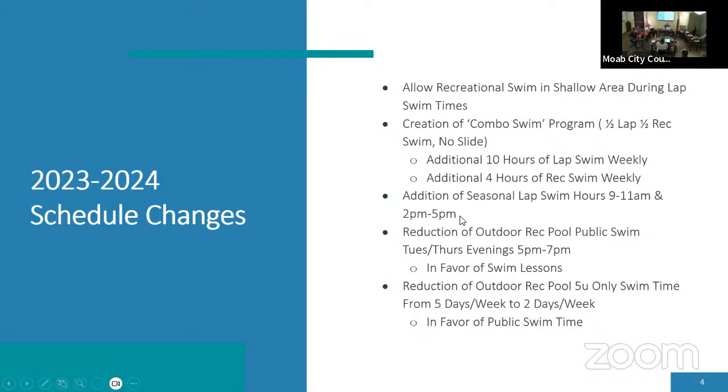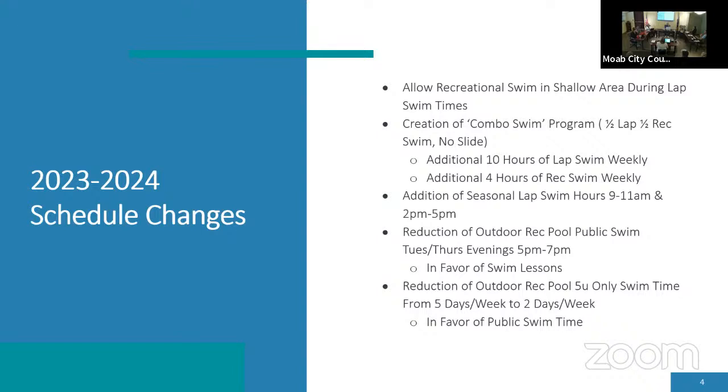I did get some comments about why we weren't adding additional rec swim hours. And the main reason for that in the summer is we just had more morning availability. It was easier for us. We had more lifeguards that had open availability in the mornings. And it takes fewer lifeguards to guard just lap swim as compared with recreational swim. So it was an easy thing for us to do to add in those additional lap swim times, whereas the recreational swim takes much more lifeguards, about 2 or 3 times as many.